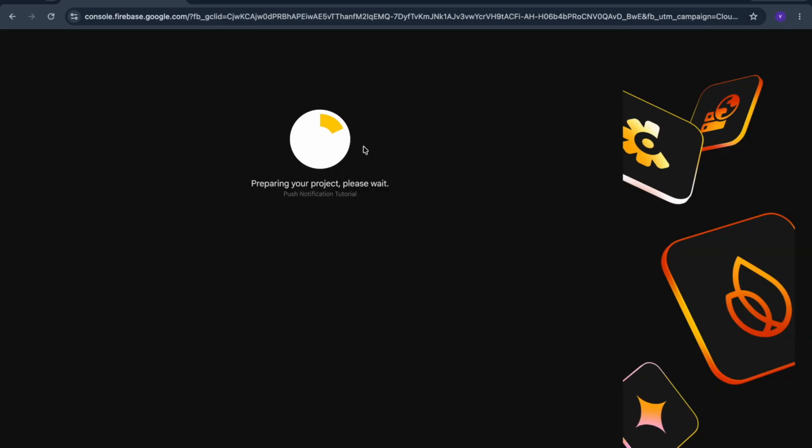It will take a little bit of time. I will not be creating the project via FlutterFire. You can, but I'm going to do it manually so we can understand better. Okay, it's finished.